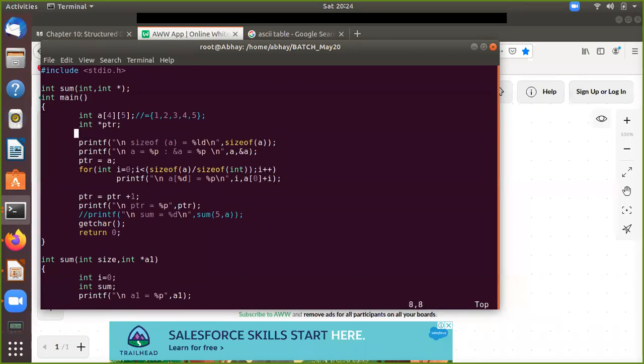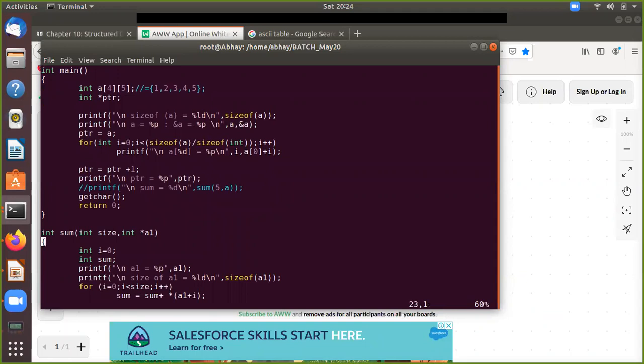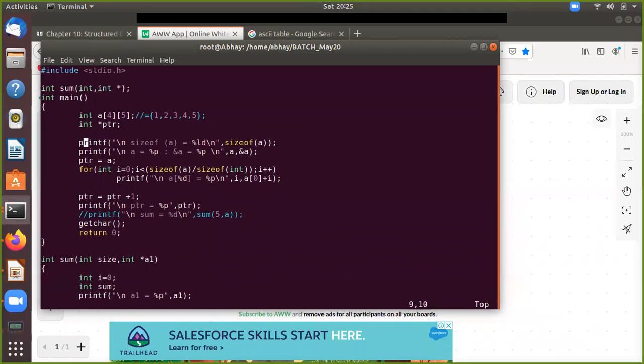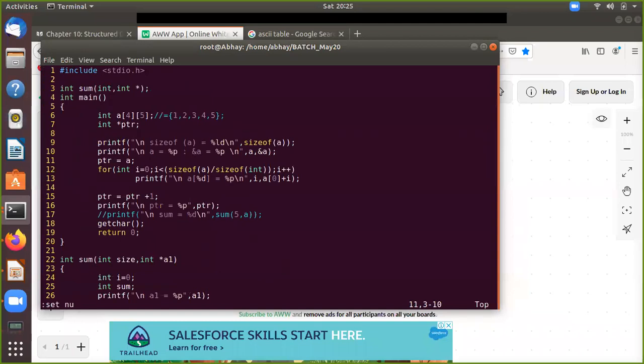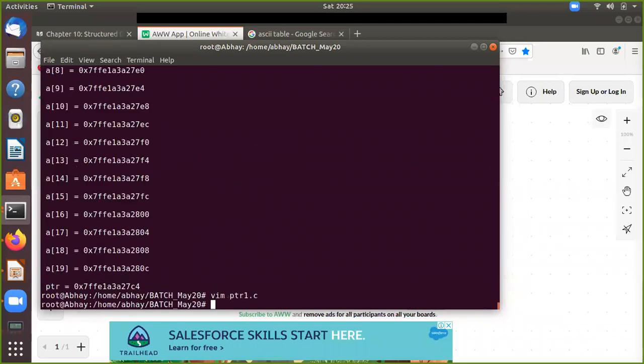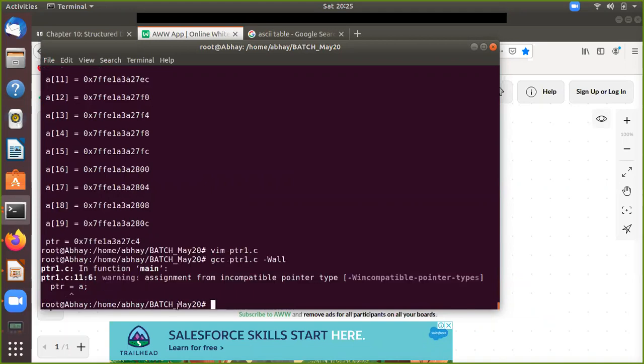Now if you are going with a multi-dimensional array, what will the pointer arithmetic be? If I use ptr equals a, you might see a warning: incompatible pointer type.